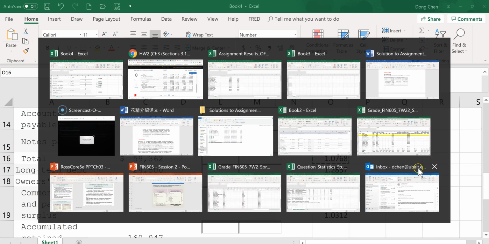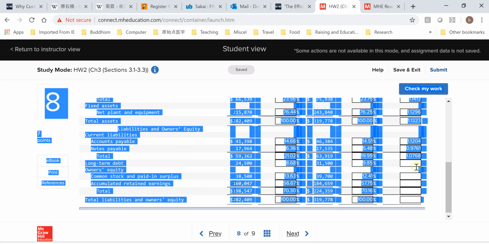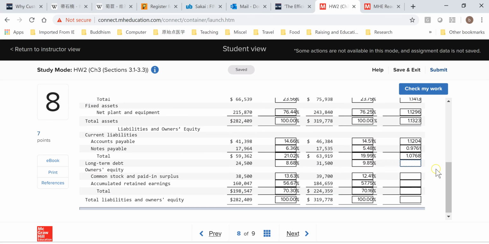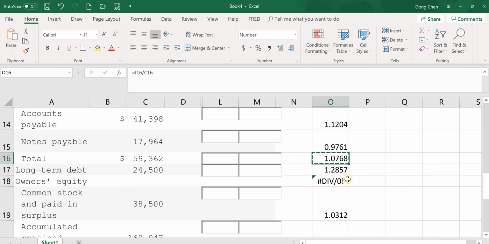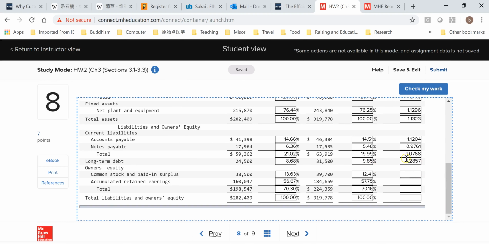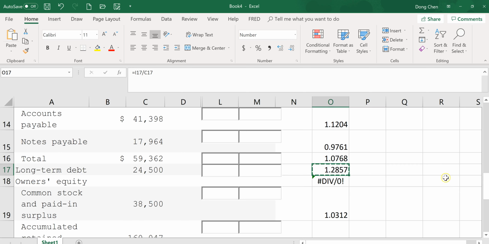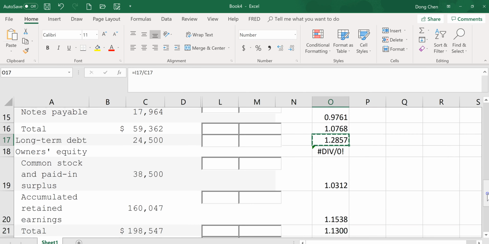And the total has grown, but the growth of the total, you can see based on our observation, is driven by the growth in accounts payable. That's the total current liabilities. And long-term debt has grown actually significantly over last year. Almost 29%, almost 30%. So it has increased dramatically.